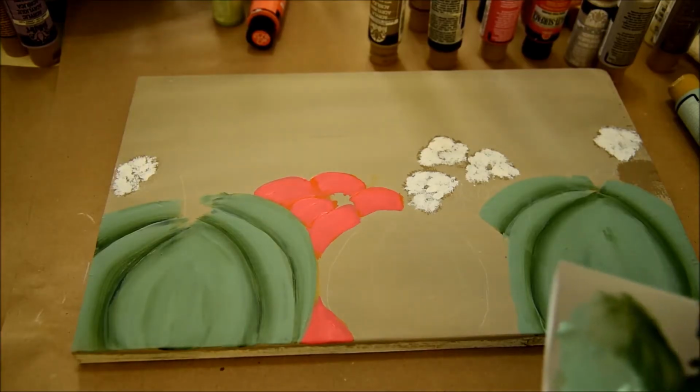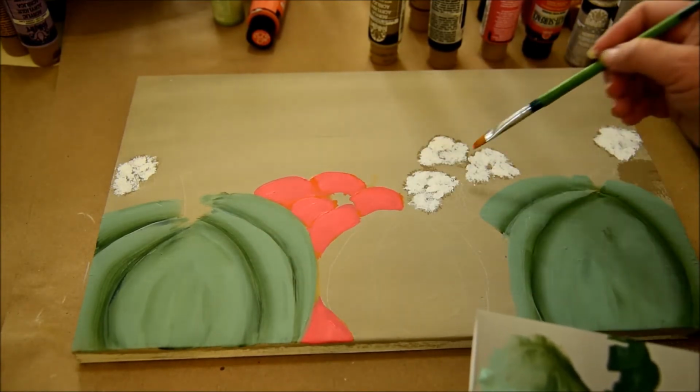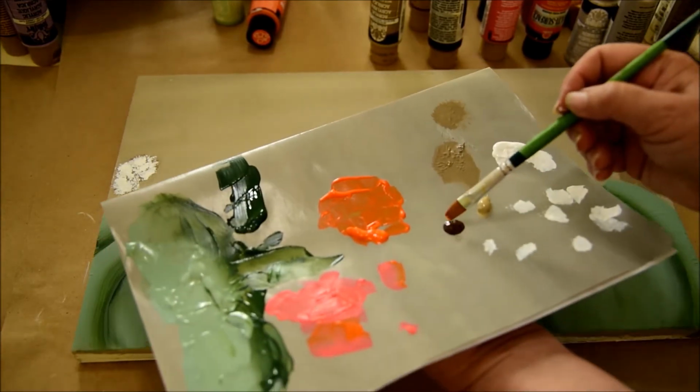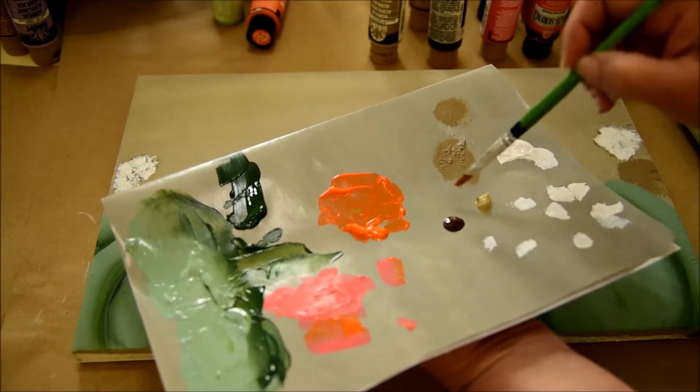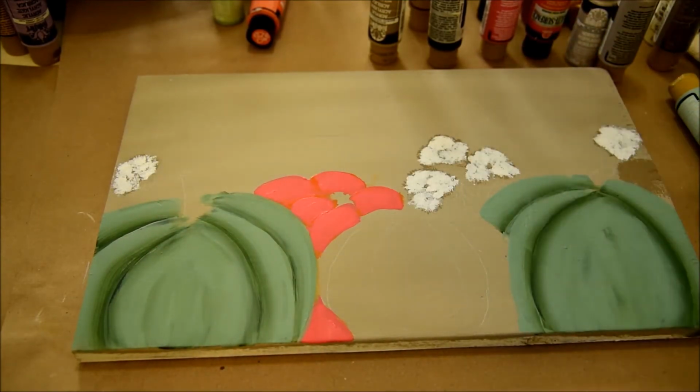Let's add a bit of the details. I'm letting the green dry thoroughly. So I'm going to put the little stamens, or whatever they're called, on the cotton bolls. Now I'm going to use Burnt Umber and Butter Pecan. These are both Plaid FolkArt colors.